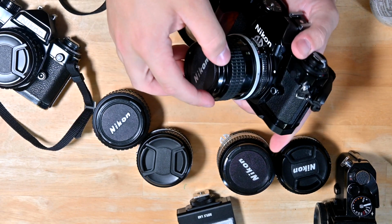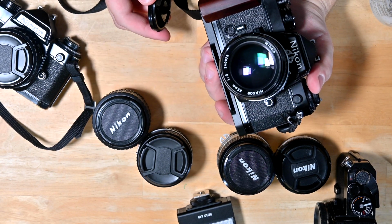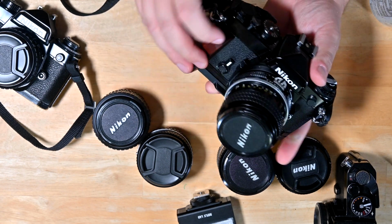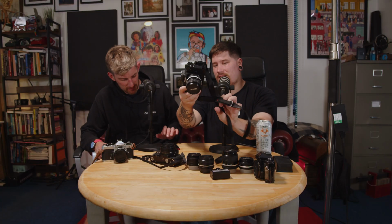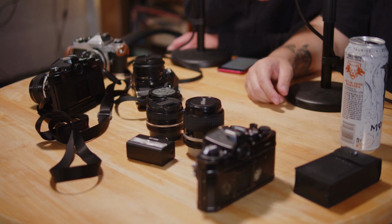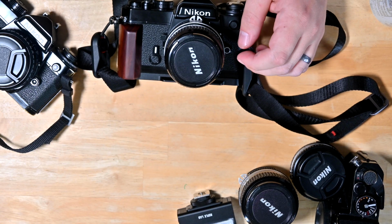Yeah, not much to say about that, but yeah, all prime lenses. None of the zoom lenses are really worth talking about from this era. They're all quite high aperture, and I like wider aperture lenses, so you get more light. And yeah, you get better quality with prime lenses, especially in this era. So this is one feature that's a pro over the FE2.